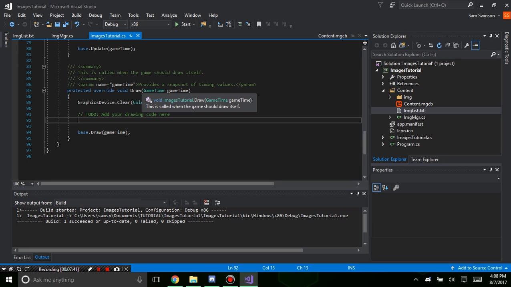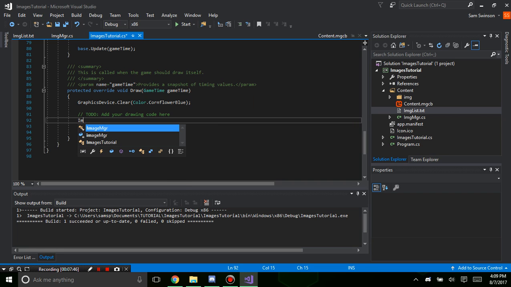Now in the draw method here, let's actually draw an image. We're going to put in, lowercase, imgManager.DrawImage. And here's how we can do it. We can just put in the X and the Y, like that.